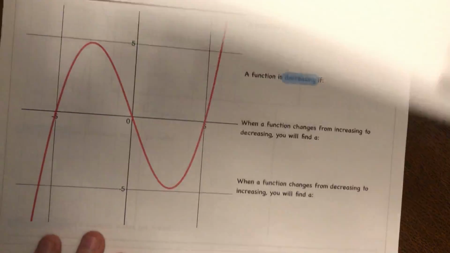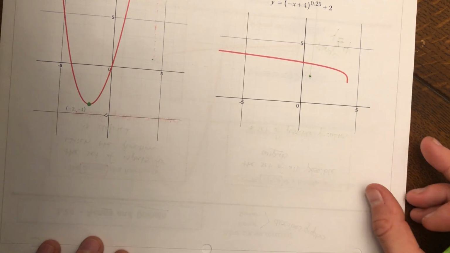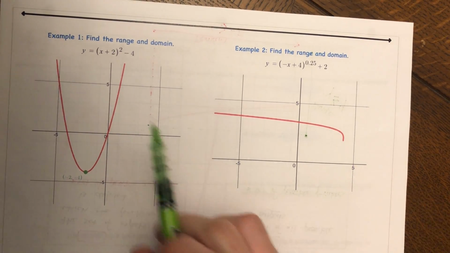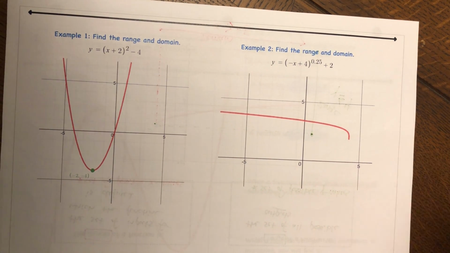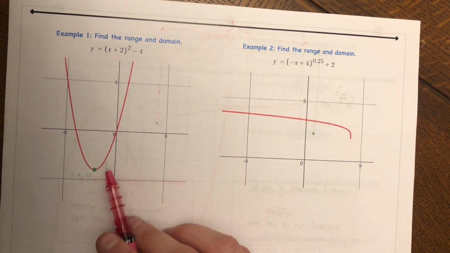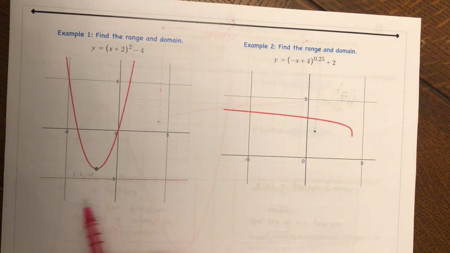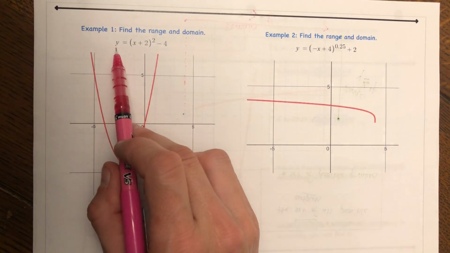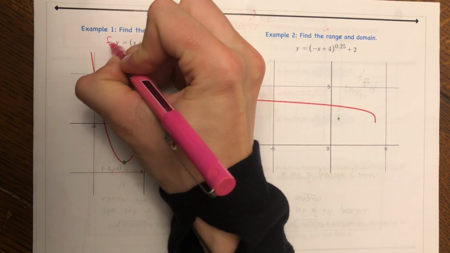We're going to do a couple more. I'll stick with the same colors, just 2 more here. These are 2 functions, and I've showed you the graphs of them, but you don't need to see them for now. We're going to start with our domain. Remember, domain is our x, left to right. So this is the function. I should make this function notation.